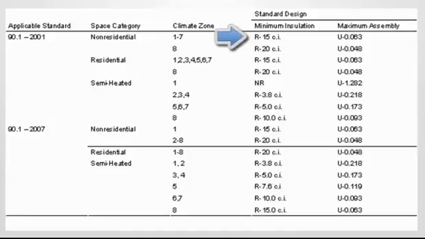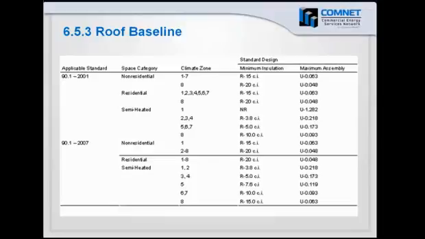So for instance, for non-residential, for the 2001 requirement, in climate zones 1 through 7, almost all of the climates, it requires a minimum insulation level of R15 continuous, which is equivalent to a maximum assembly U factor of 0.063. Similarly, we have requirements for residential and semi-heated.